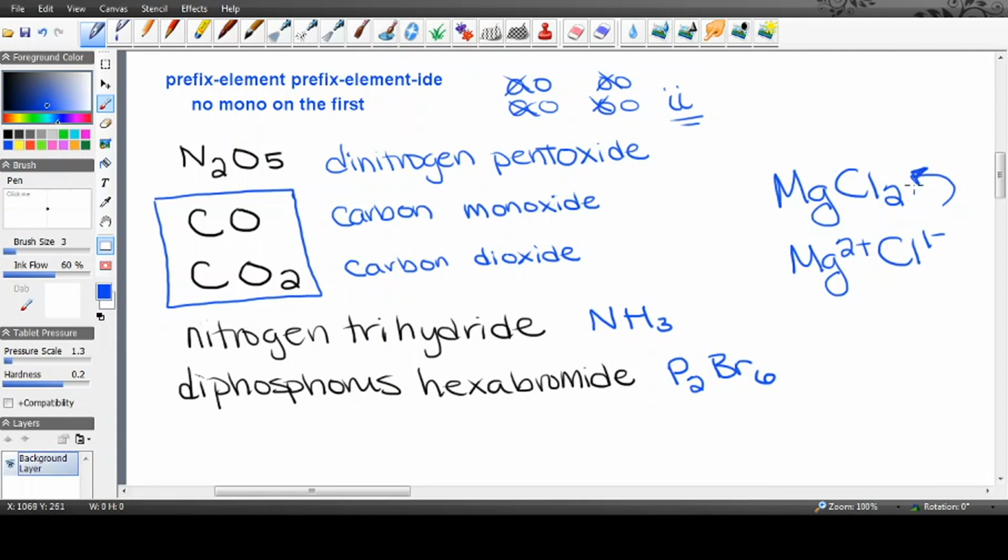And so we don't need prefixes to tell us how many of each atom are in the compound. But in covalent compounds, because there's lots of different ways for the electrons to be shared by single bonds, by double bonds, by triple bonds, we're going to have actually different compounds forming out of the same elements. And that's the reason why we need to use prefixes in those names to tell us how many of each element is present. And that's it. You have completed your intro to covalent bonding. Great work.